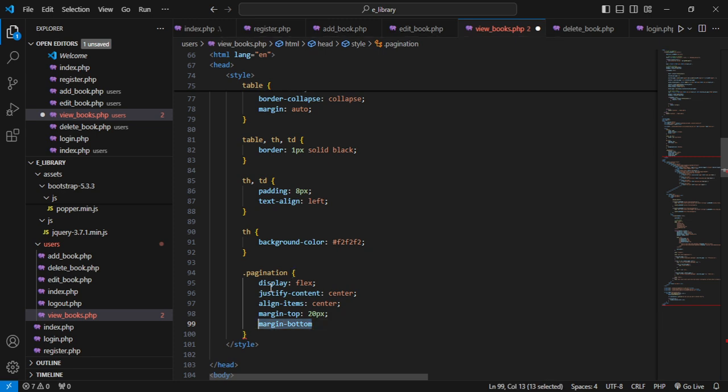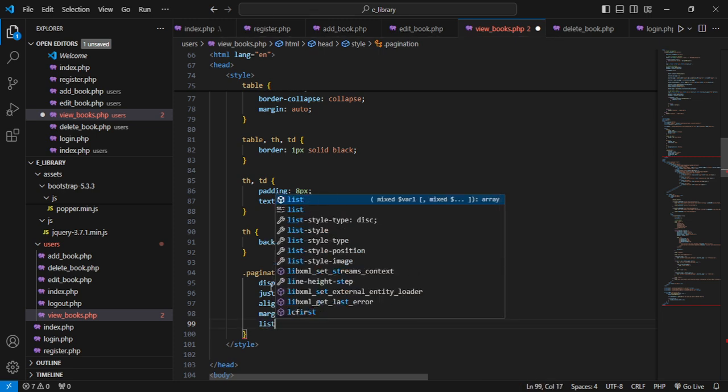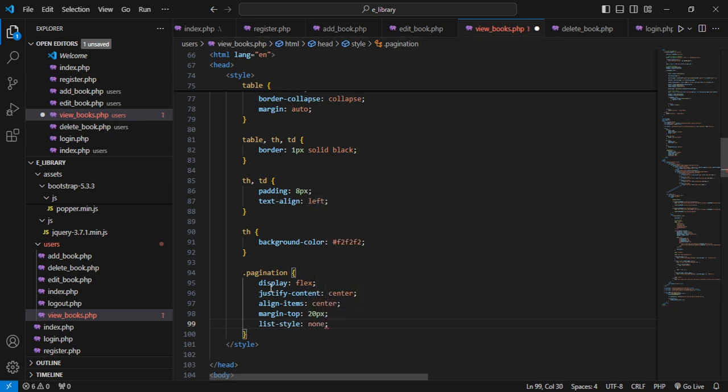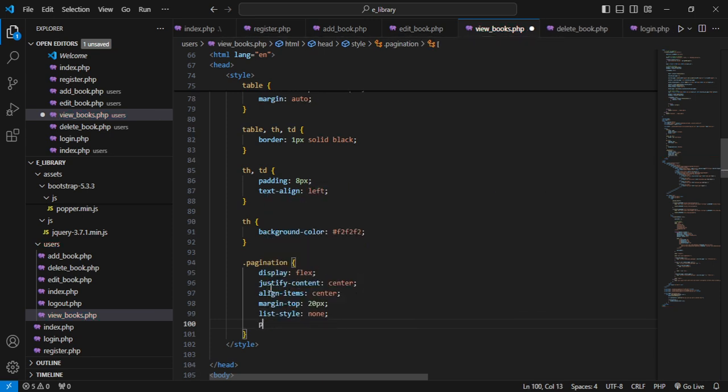We don't want a margin-bottom. Then list-style-type none, and I want padding of 0, right? So that's for that.